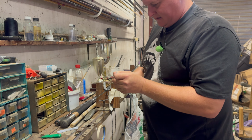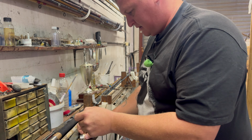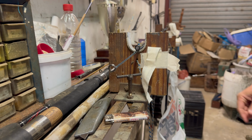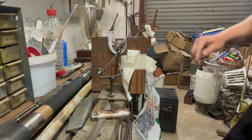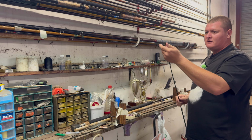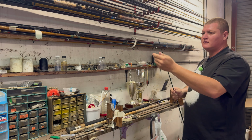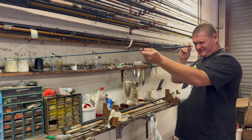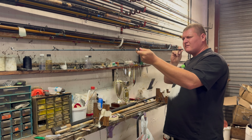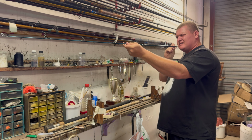So yeah, what I'm doing, I'm just heating the tip eye up so that the glue can melt. And then just slide it on. Then what we have to do, before we put the bind on, we have to make sure that it's nice and straight. Yeah, that looks good.